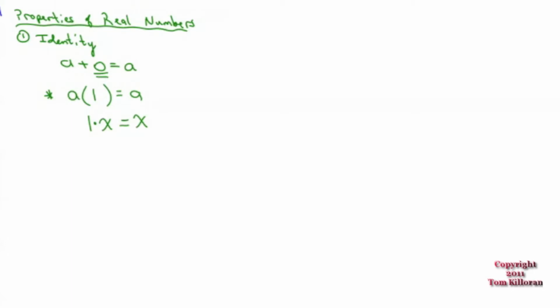All right, there's another property, and you have to have the identity first for this next property to work, and it's called inverse. Inverses are what you use to solve equations, linear equations specifically. So an inverse works this way. If you have A, and you add some number to it, and you want it to equal the additive identity, which is 0, what do you add to A to make it equal to 0? Negative A. These are considered additive inverses.